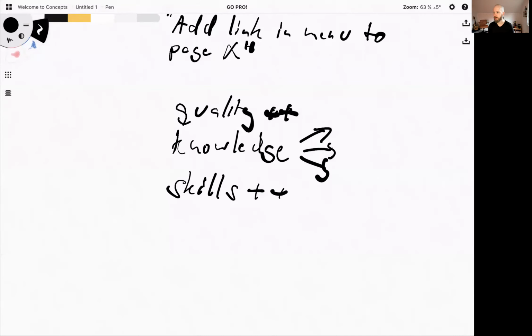Now, the code is done. We've written the code. I've said it's done. A set of reviewers have said, yeah, this is done. But that doesn't necessarily mean that it's done, right? Because we did say that software is this kind of stuff that we as software engineers build. Okay, but that was just one part. The other part is that software is that thing that users tend to come to use. So we need to give the users a chance to be able to say whether this software is done or this task is done or not.